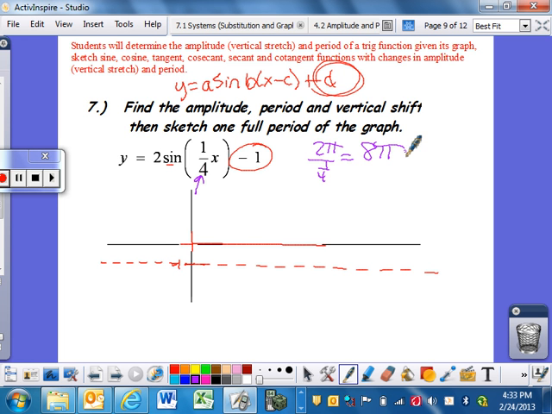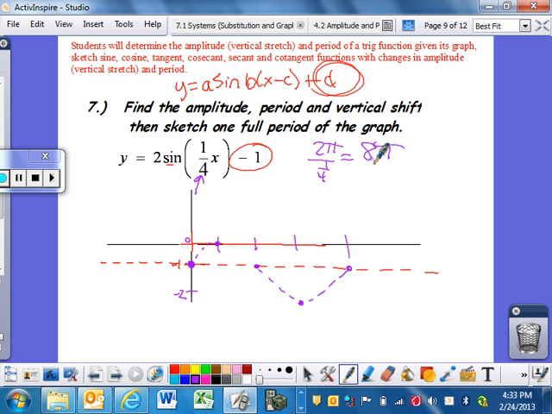Well, sine always starts at where? At 0. Okay? And then it goes 1 unit up. So here's what I'm going to do. You still make your increments on the x-axis. The first increment, starting at 0, I go up 1 unit, then I come back down, then I go down 1 unit, and then I go back to my home base. So my actual normal regular sine curve would be here. This is just my new home base, because with my vertical shift I'm shifting this guy down 1.